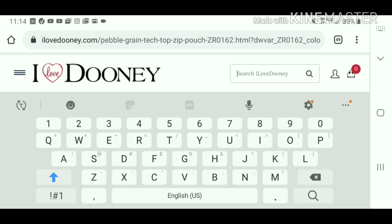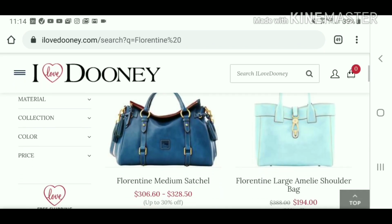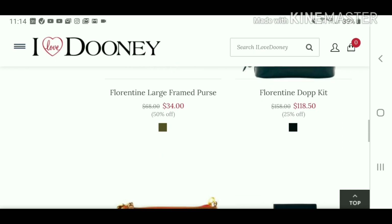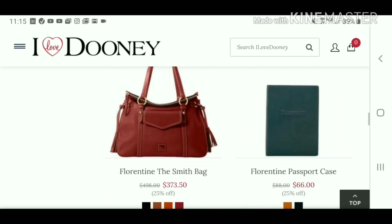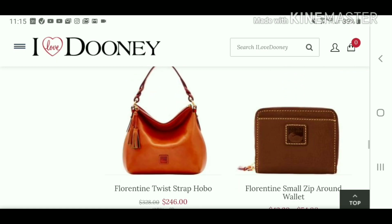Couple other things that I would recommend you check out just to make sure that you are not missing out on anything is just double check the Florentine section, scroll through, see what's available. There may be something that has caught your attention that you don't want to miss out on. I will say that the summer colors, your corals, your salmons, the lemons, dandelions, those colors seem to still be far more prevalent on the sale site at this time. And there may be something that has hit a price point that you are interested in. But likely it's the same items that you've probably been scrolling through for the last 3 or 4 Dooney sales.